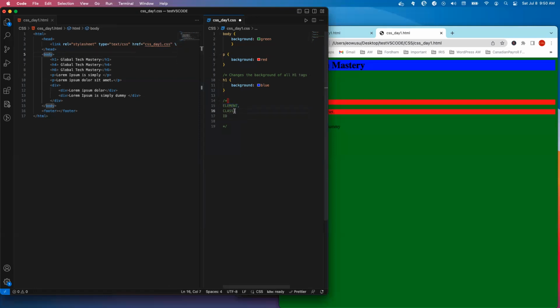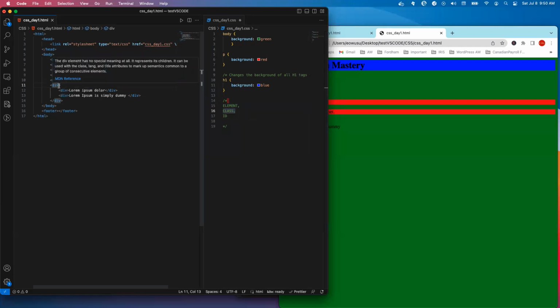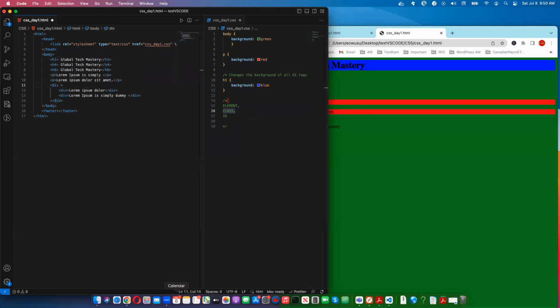Another way to do it is by selecting the class of the elements. So if I want to give a class to this div here, who knows how to do that? If I want to assign a class to this div, we know that there is an attribute called class, right? So it's an attribute, but how do I do it? How do I assign an attribute? The name of the attribute, then equal to, now you have to assign the value, right?